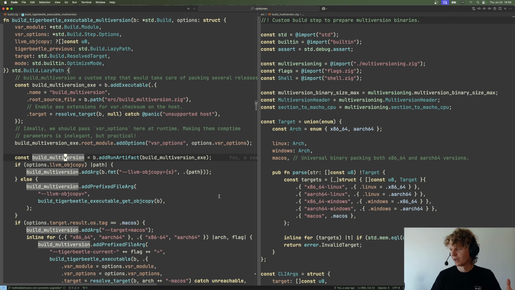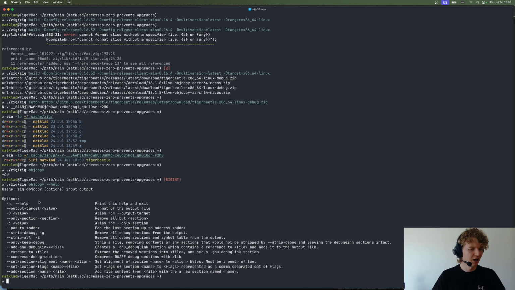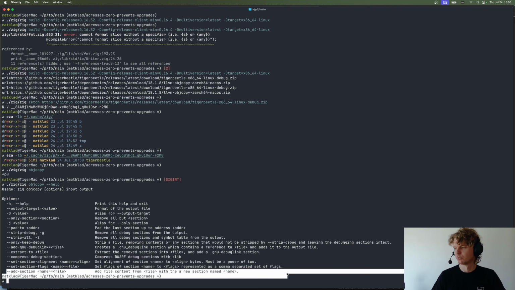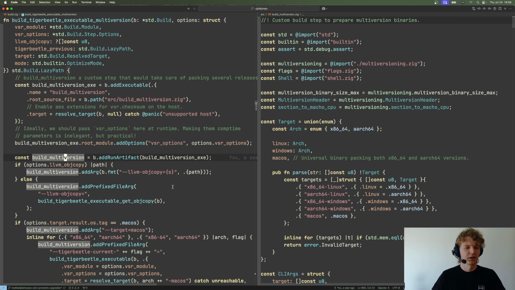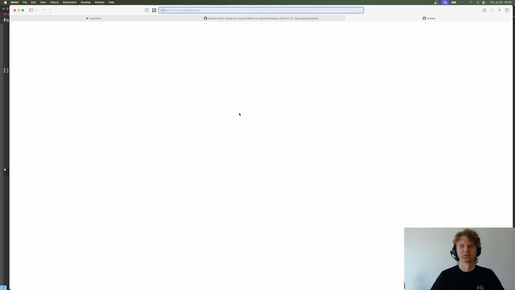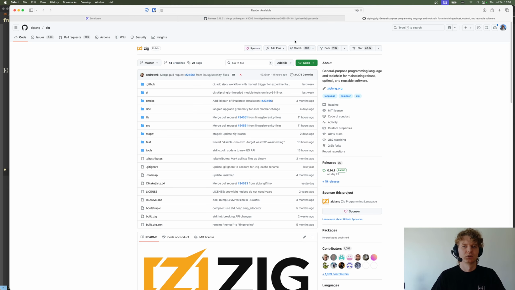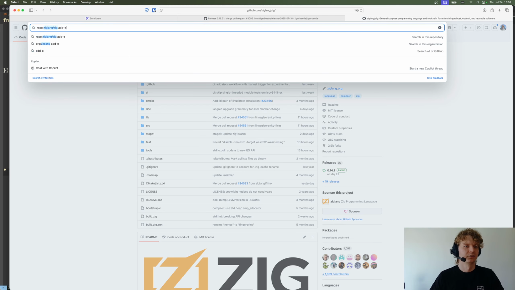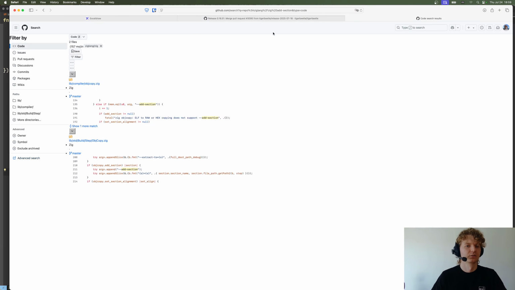If someone wants to contribute something to upstream Zig, then please implement Zig obj copy remove section. That will be hugely helpful for us because then we'll get rid of this LLVM dependency.